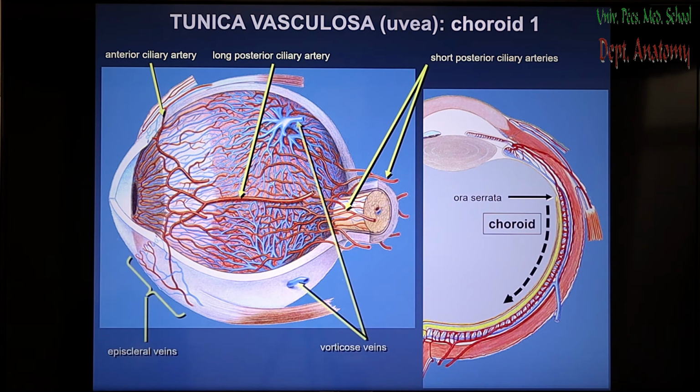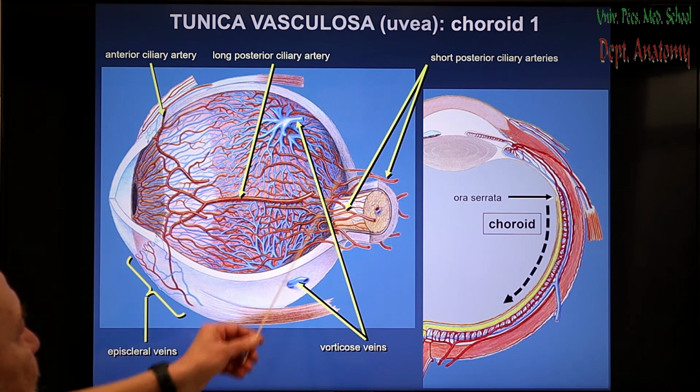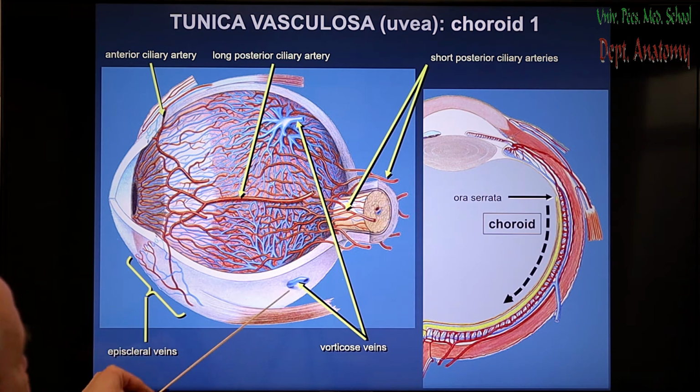As well as veins are the ones which collect the blood from this tunica vasculosa, and these veins, first of all, there are 4 major veins according to the 4 different quadrants of the eye, piercing the sclera. Believe it or not, I've seen these veins. I'm a strong smoker, and during the night in total darkness when I'm coughing, I have 4 flashing lights according to the exit points of these vorticose veins. These are called vorticose veins because of the whirling course of them.